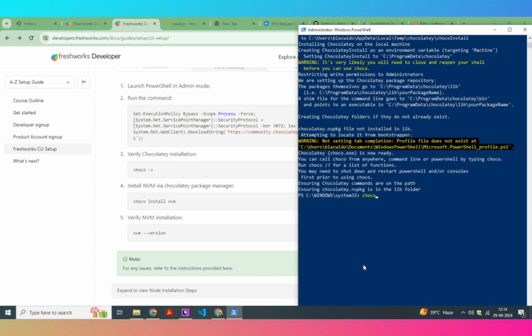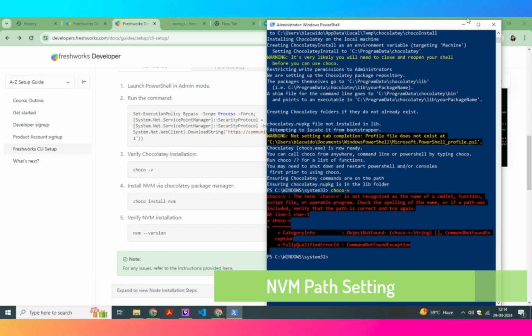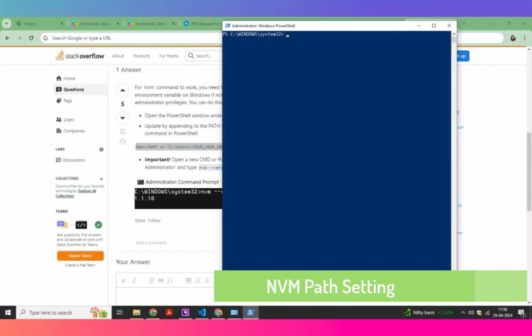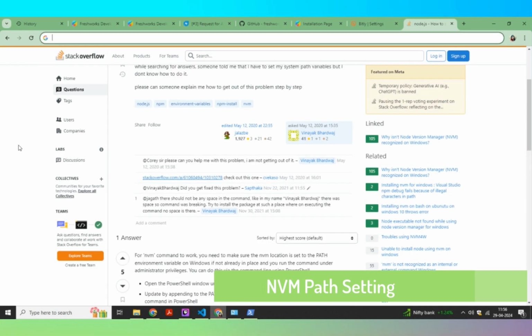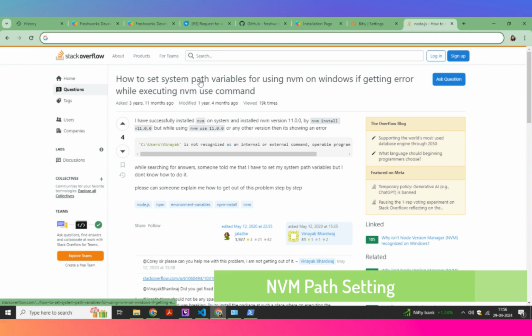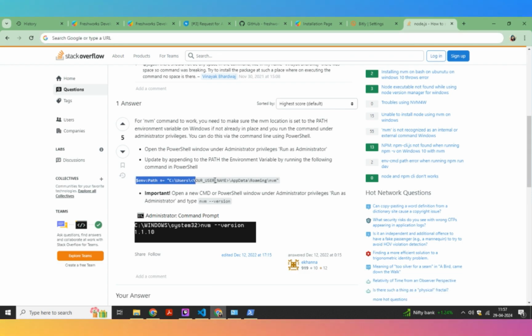After running this, Chocolatey will be installed on your system. You can verify the installation by typing choco --v. This should have ideally showed the version. Since we are encountering errors, like any good developer, we will do a simple Google search, which will land us up on Stack Overflow, as you can see. Now this is a very common hiccup some of you might encounter setting up the NVM path correctly. If you have installed NVM but your system can't recognize the NVM command, it is very likely there is a path issue. Let us troubleshoot that together.